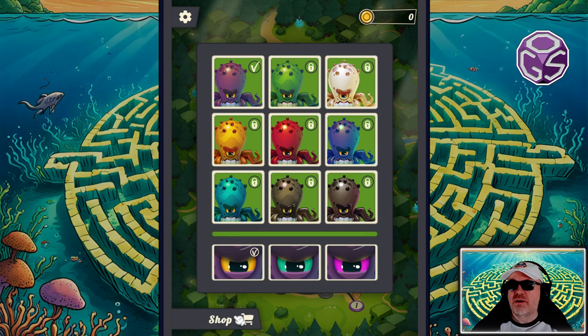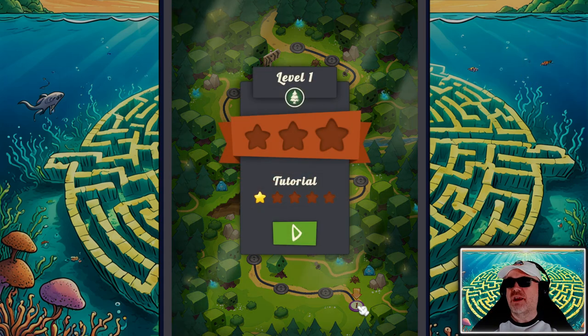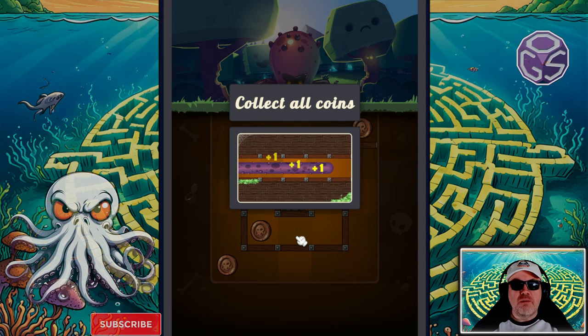Let's close the shop. Now, this is meant to be a puzzly type game. I really don't know how to play it, so I'm probably going to butcher this to start off with, but I'll get the hang of it in the end. So we'll click on one here. Tutorial, yes. Okay, let's play. So we've got to collect all the coins, and there's either an octopus tentacle going there, or something that we probably don't want to describe on this channel that's growing to collect the coins as well. You make your own mind up.